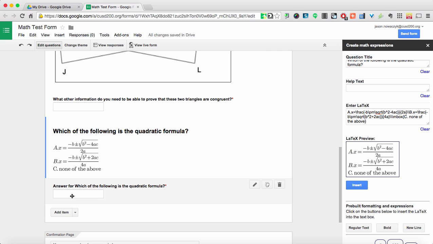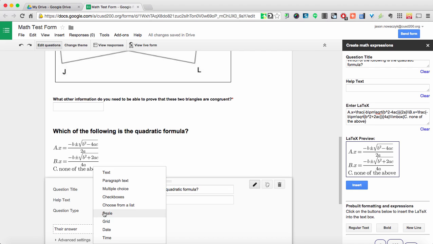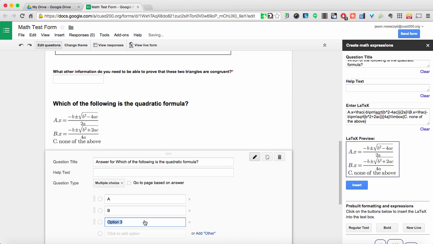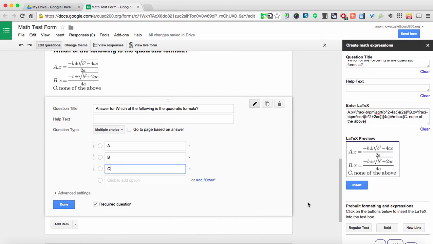Now the default input for them to answer is as a text answer, but we've formatted our question as multiple choice. So we'll have to come here and go to Edit, and instead of text, we're going to have to choose multiple choice, and then go ahead and input our answer choices down here. Now I recommend that you try to use multiple choice as many times as possible when you're creating quizzes, especially if you're going to use a third-party program to grade those quizzes, because multiple choice ensures that each answer input is going to be the same for each student, making it much easier for the program to go ahead and grade for you.